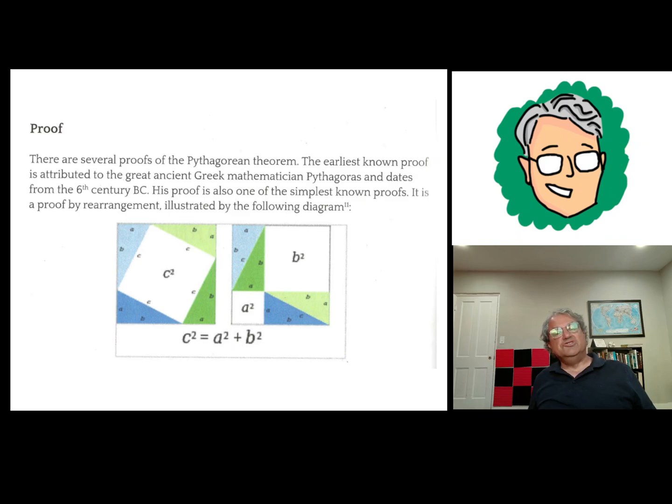And then the 2AB is just the area of the four right triangles, so what we're left with is A squared plus B squared. Well guess what? It's also equal to C squared. That's the proof. So we didn't have to go to the rearrangement. If you don't like the algebra, you can just rearrange these triangles. This is a little more visual. So another way to prove this, we look at the picture on the left. Nothing to explain there. You got these four right triangles.